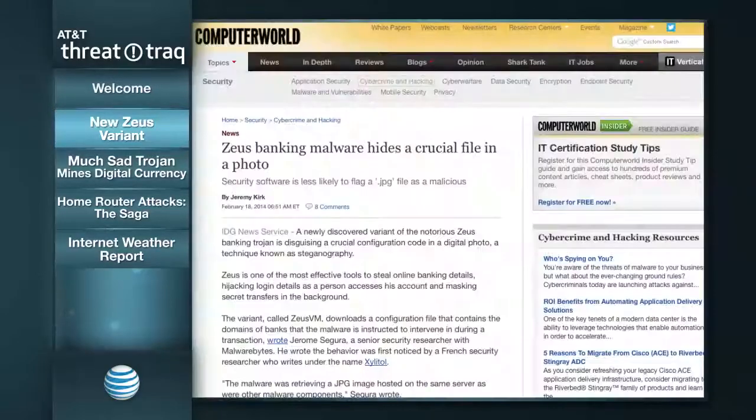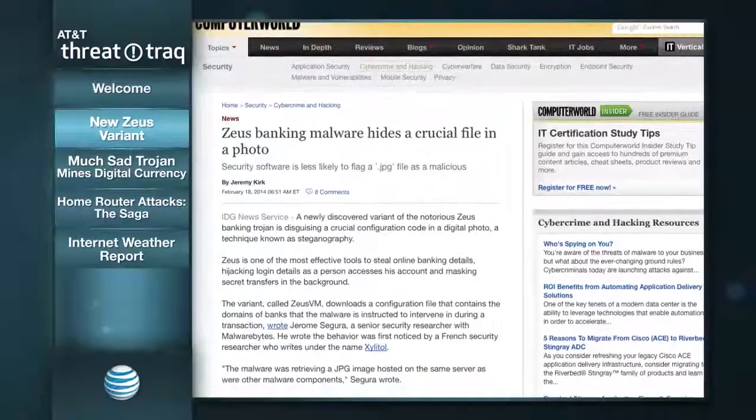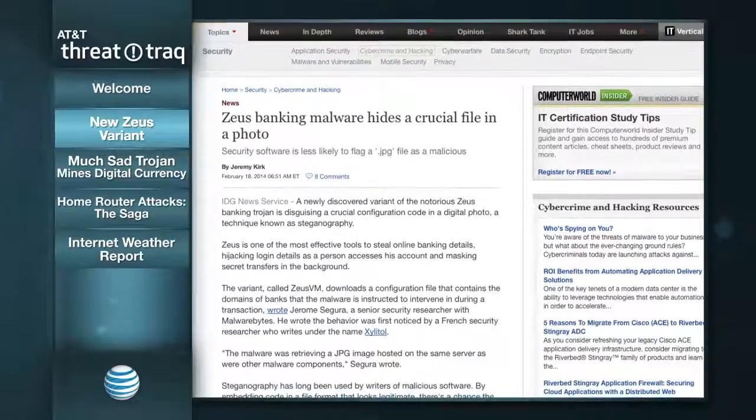So that's the nutshell. It's the Zeus VM malware, and you should take a look at the article that we point you to here. Take a look at some of the analysis that was done. The Malwarebytes Unpacked website did a pretty good analysis of how it's actually added into the image, and how you can find where some of these images are up on Zeus command and control servers by using Google's image search.